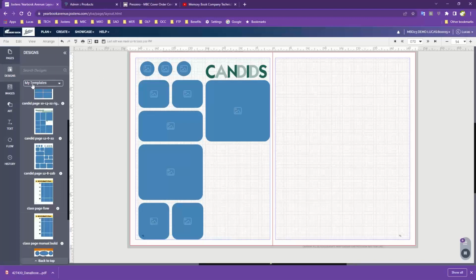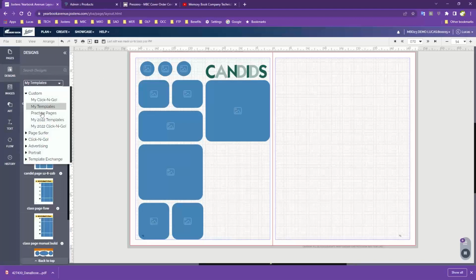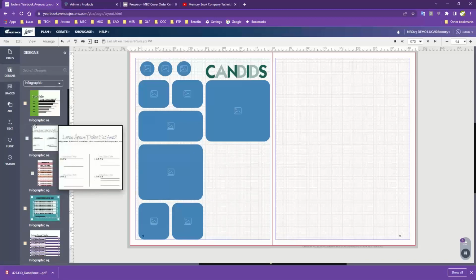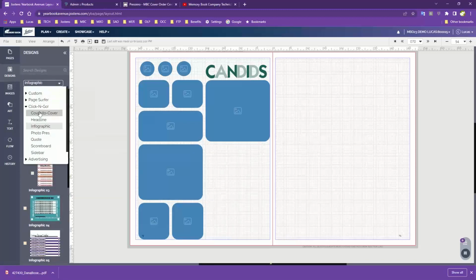Now, if we go back under Designs and go from our drop down, I'm going to go under Click and Go. What Click and Go is, it's not a full page template like this. Click and Goes are smaller little groupings of elements put together, and they're different between each category.